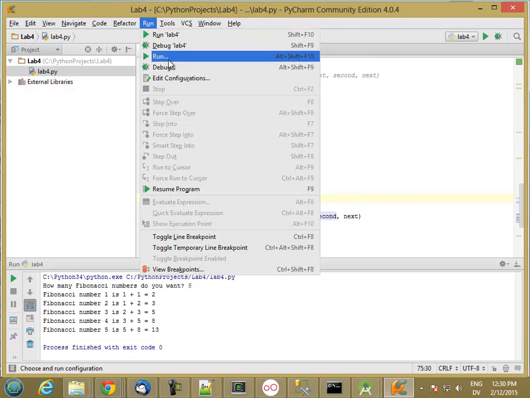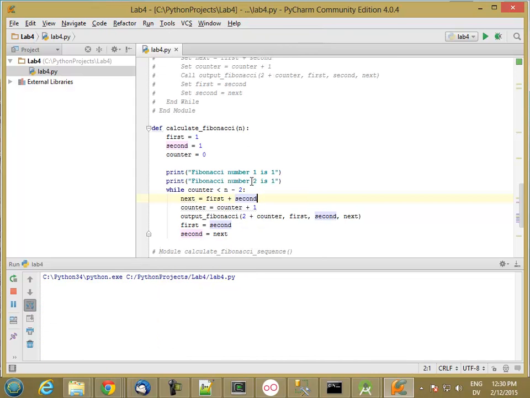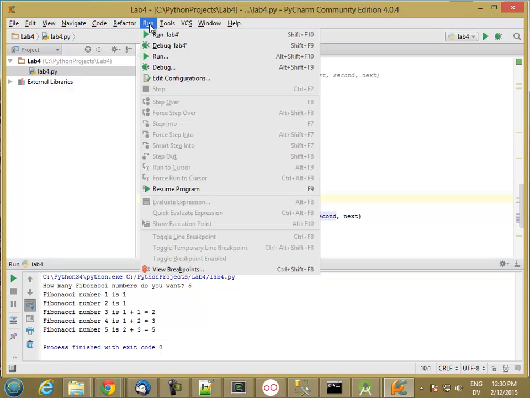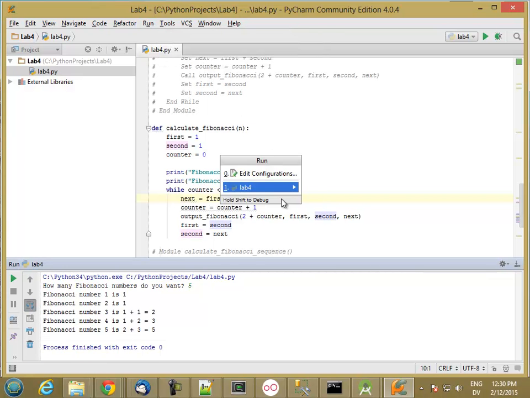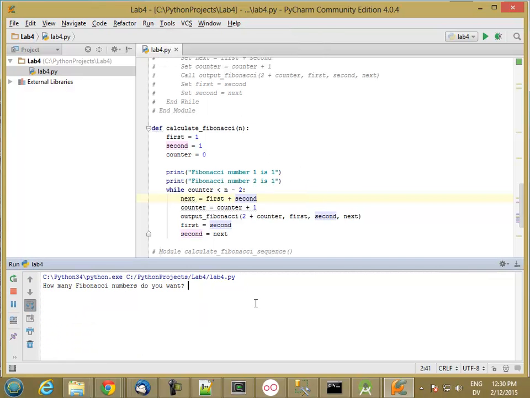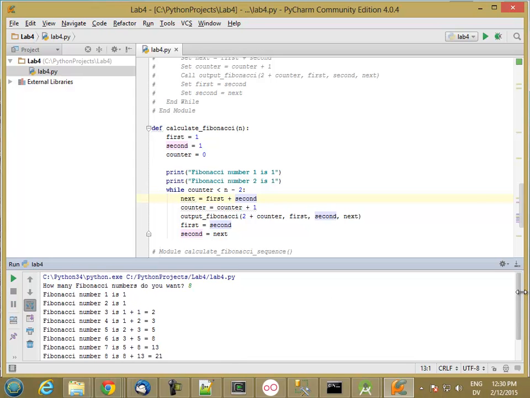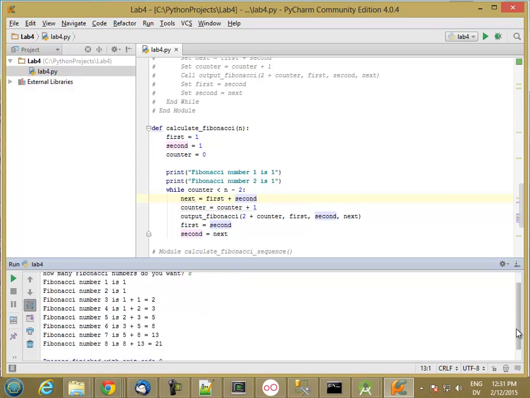So let's go ahead and run it. Right, so the first 5 Fibonacci numbers: 1, 1, 2, 3, 5. And let's run it again. Let's do 8 Fibonacci numbers. 1, 1, 2, 3, 5, 8, 13, 21.